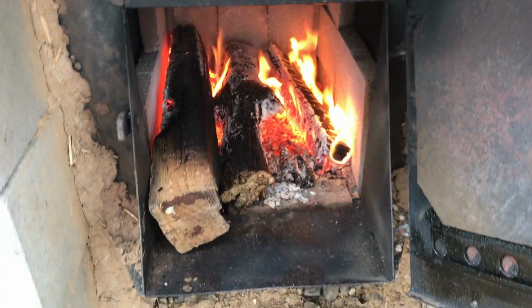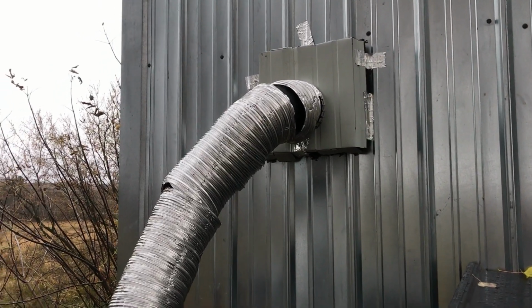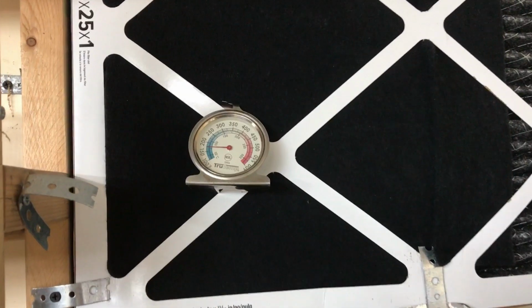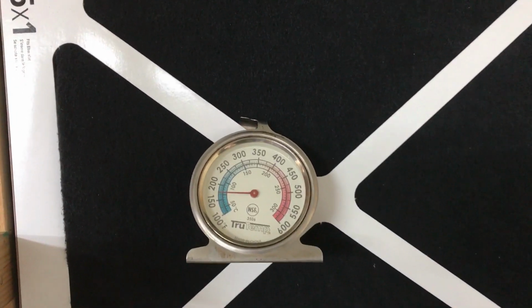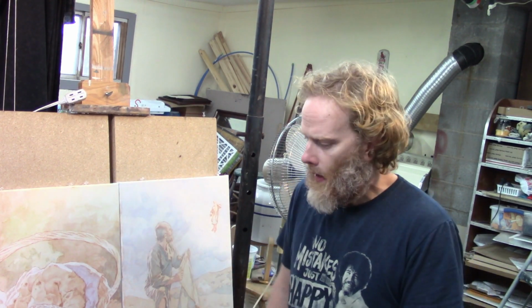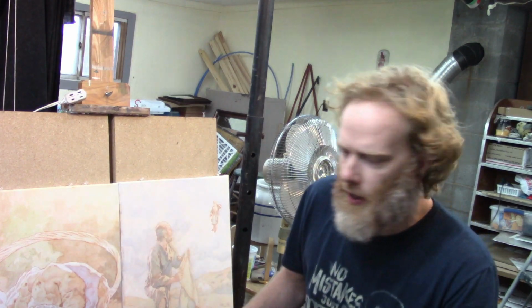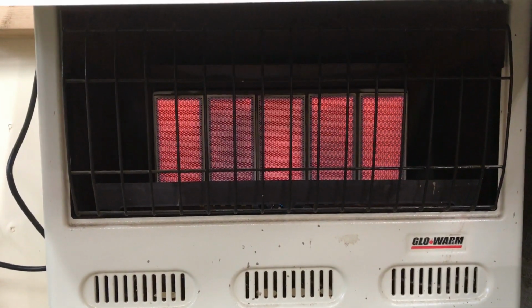And I do have the furnace finished up to the point of being able to burn wood, and it's producing a nice heat. Getting it up to temperatures coming out of the actual heat duct of 150 to 200 degrees. And with the blower attached, I have a thermostat that just plugs into the blower, and I can keep this room at about 72 degrees fairly easily. So I have yet to see what it'll be like when we reach 10 below zero, as we commonly get here in Wisconsin. But I also have a gas heater as well that's hooked up, and you can see that in the background. And that is able to get some heat in as well.